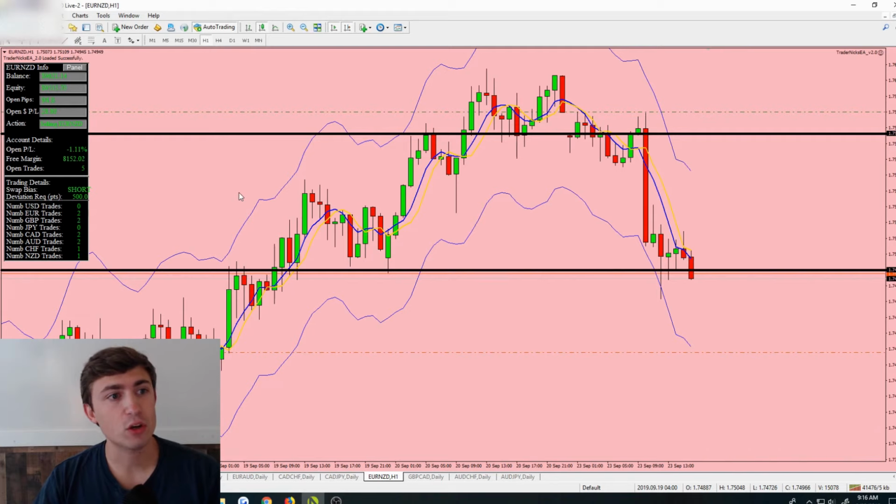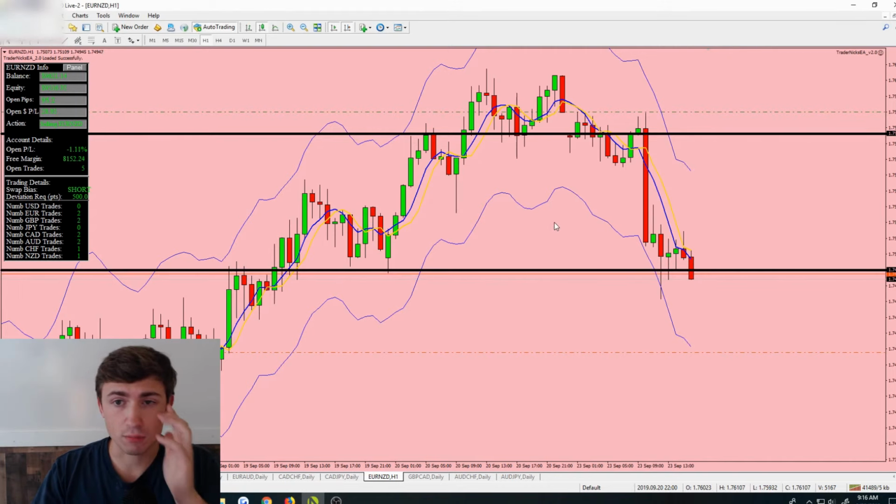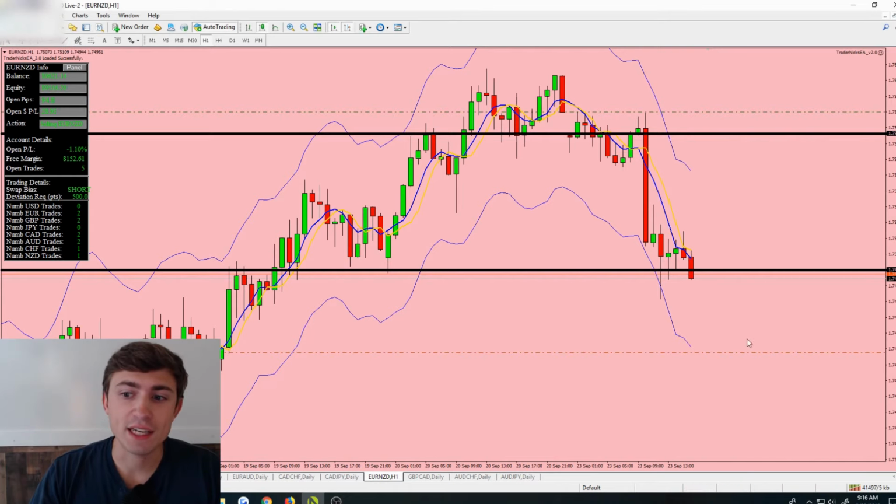Again, I have other trades open that I've been working with and trying to grow this account through many trades, taking small profits and building and compounding the account over time. Now, what we do see here is Euro New Zealand is making a move to the downside. Lots of bearishness this morning, which is great as the market just opened yesterday. Today is Monday. Yesterday was Sunday evening my time when the market opened. And so what I'm going to be doing going forward is I'm going to look to see if price can get us out of the trade.